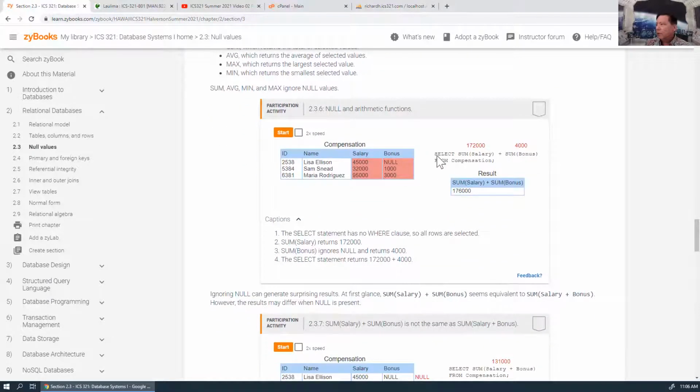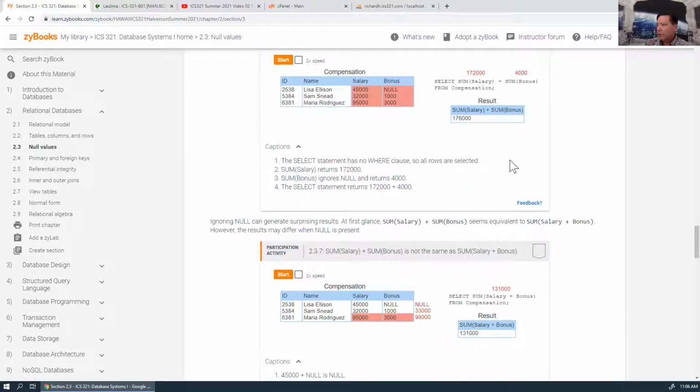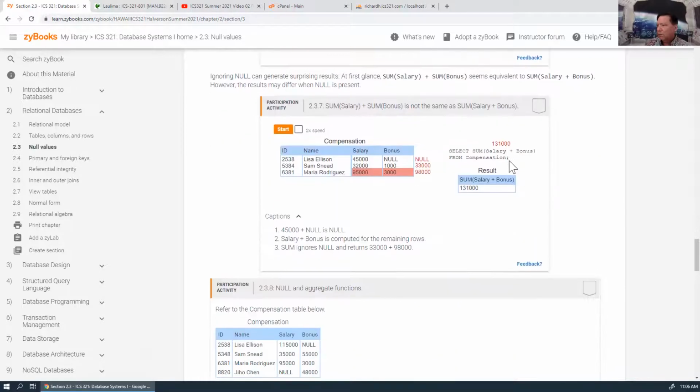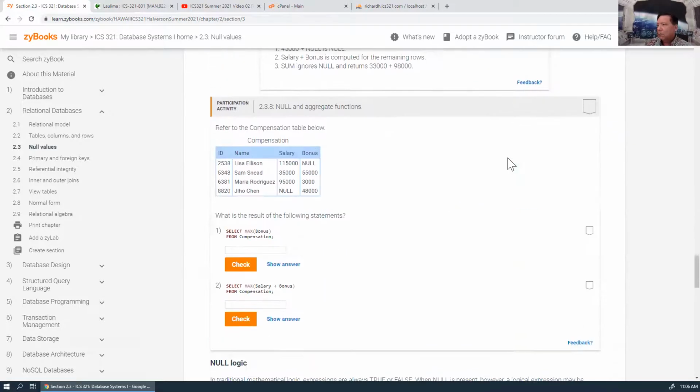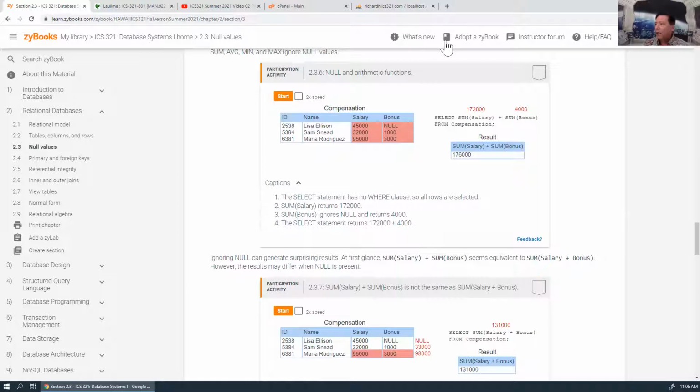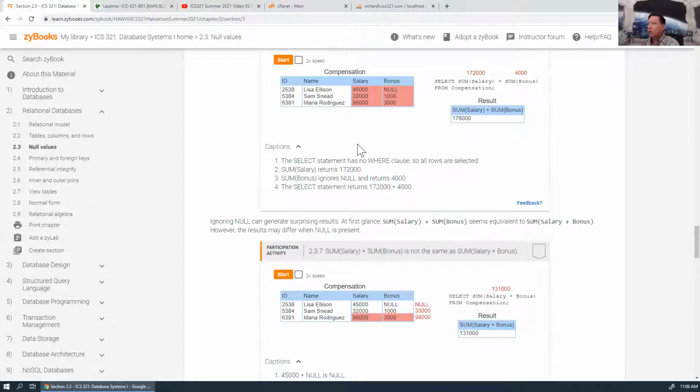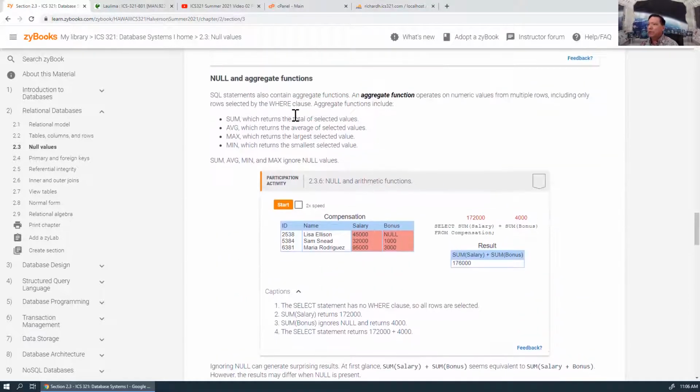You can say, for example, select the sum of salary plus the sum of bonus as compensation, and it's going to produce a one-record result like that. So you can do sum, average, max, or min.